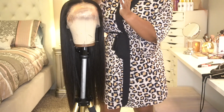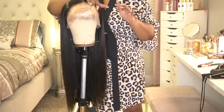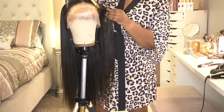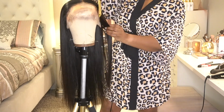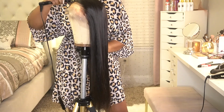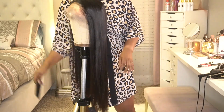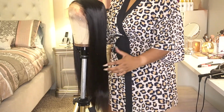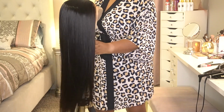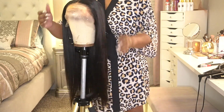And here I'll be using the Nairobi wrap foam lotion, and I'll just be applying this to the top of the hair and then going back over it with my hot comb to mold the hair in place. All right now, yes, look at her. She is nice and straight and shiny and bouncy, and she is ready to be installed, honey.